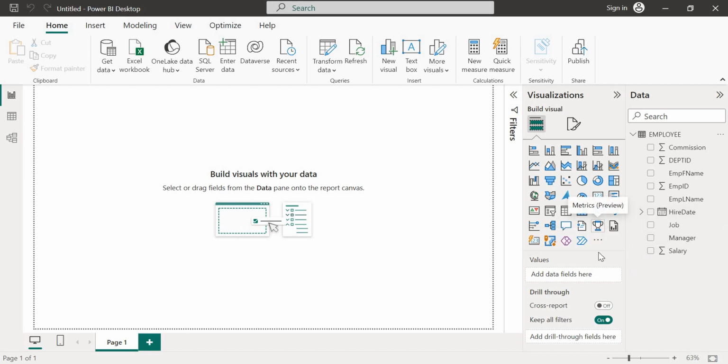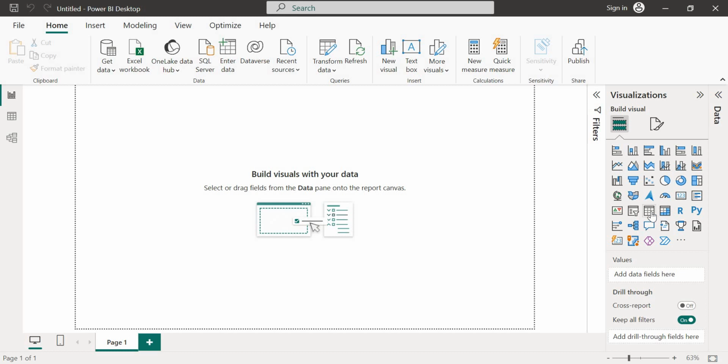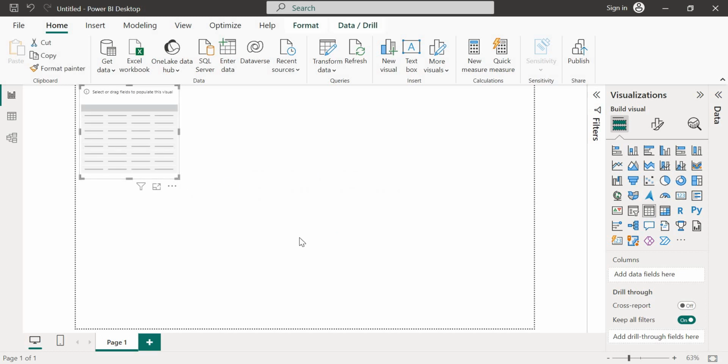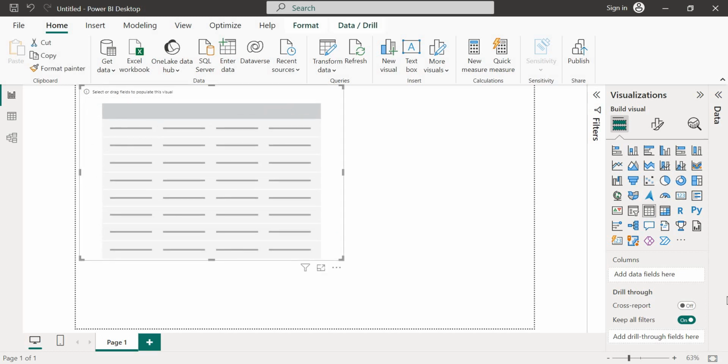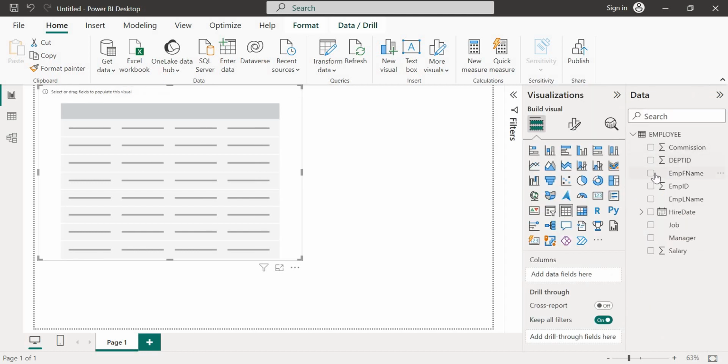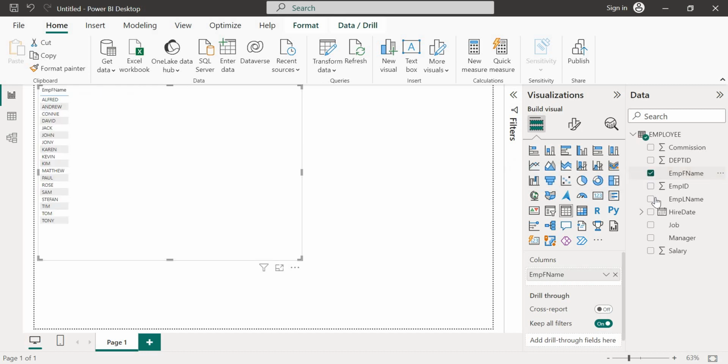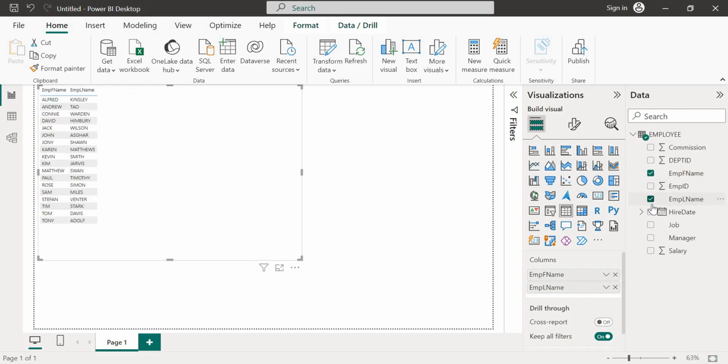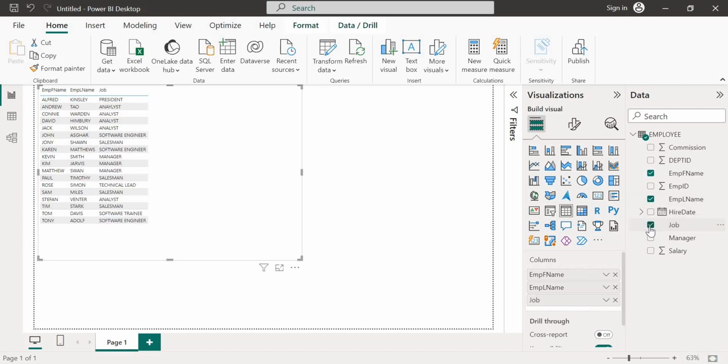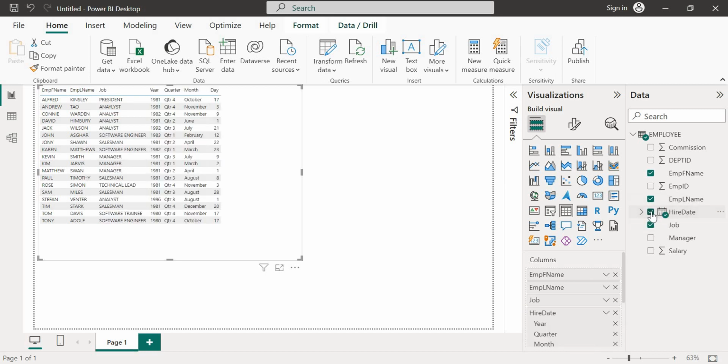Now I want to display in a very basic manner. I want to take only a tabular report. Out of all these many controls, there is one for the report table and another is a matrix. Let's go to table, select the table, and it comes here. Let's maximize this and go to the data. Let's select the columns first, employee first name. Now the employee first name came, employee last name came. Next one is job I want, and next is hire date I want.